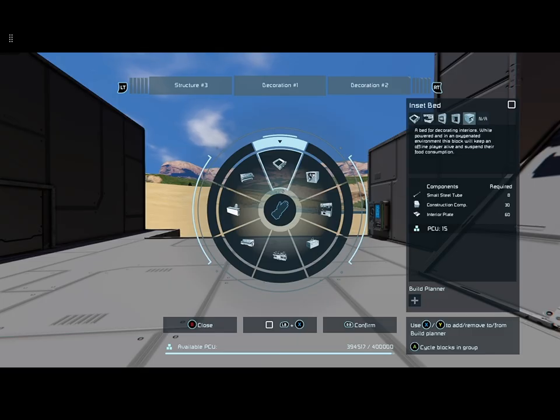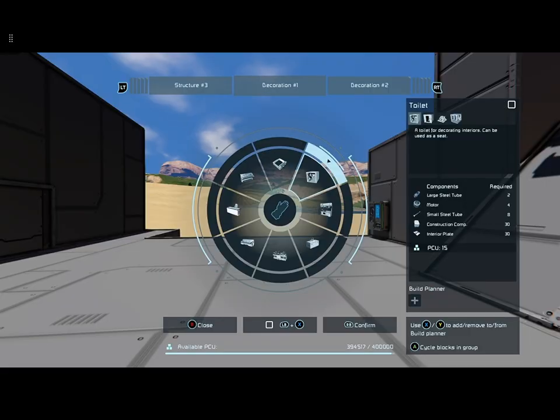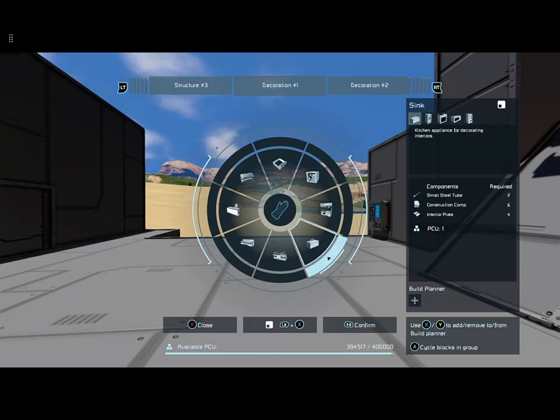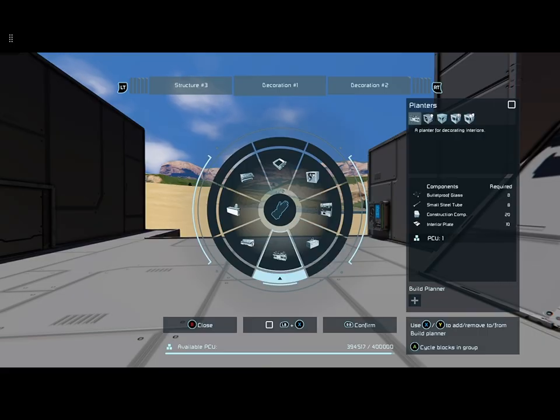This won't be a thing with Space Engineers 2 because they have this unified system which just looks amazing. And then if we move over to this, on the other hand, the sink is small grid only. You can see because the block has now changed from large to a tiny block in the corner. That lets you know that you cannot use these on a large ship. This is for a small ship to make it more homely.